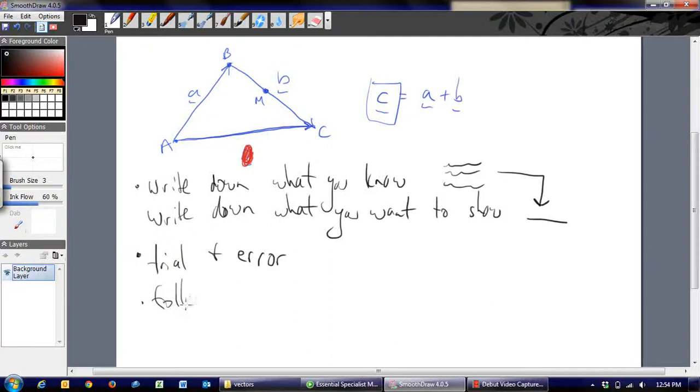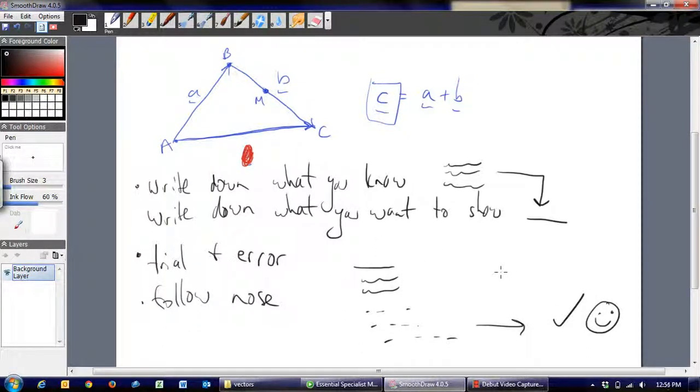And just follow your nose. That sounds a bit funny, but sometimes you'll start with a few little assumptions, and then you'll keep going down, and eventually you get to the answer and you go, yay, and you're really, really happy because you've got to the end just by trying things and figuring it out. That's what vector proof can sometimes be about, and that's what people did before all these mathematical things were proved. They just followed their nose, they tried things, and they found them to be true.